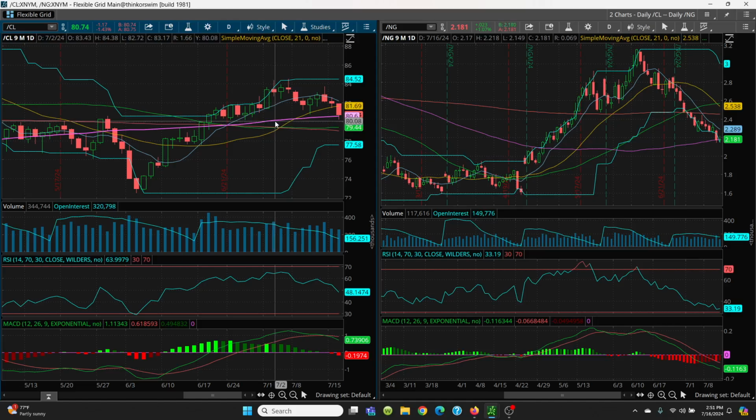If you lose this 100-day on a closing basis, and it held here today on a closing basis, then we're looking at that 50-day and that 200 SMA, okay? Very, very easily. Now, your 8-day, you can see, is starting to roll right over. If you cross that 21-day, that's very, very bearish. We already had a sell signal on your MACD. That green over red, that's the first red flag. RSI is rolling over pretty good.